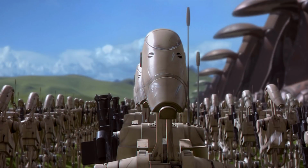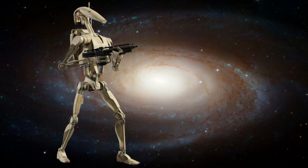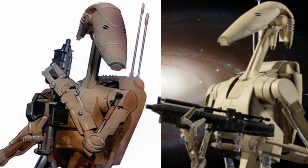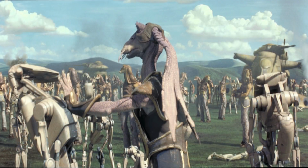Next up is the most iconic droid in the entire CIS, the B-1 Battle Droid. Let's talk about your regular B-1, and then we'll get into all the different variants. The B-1 was 1.93 meters, or just over 6 feet, making them a little bit taller than Han Solo. They often fought using the E5 blaster rifle, and the original versions had to be linked to a droid control ship, but the Battle of Naboo showed that by just taking out this ship, you would turn the droid army into a giant scrap heap.